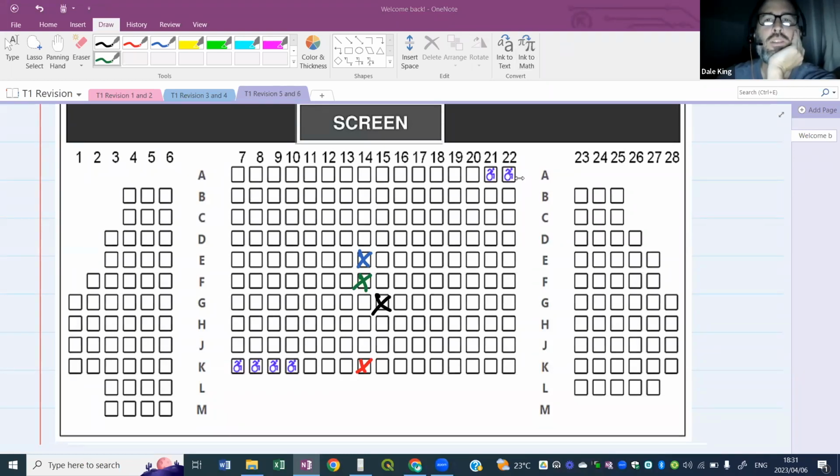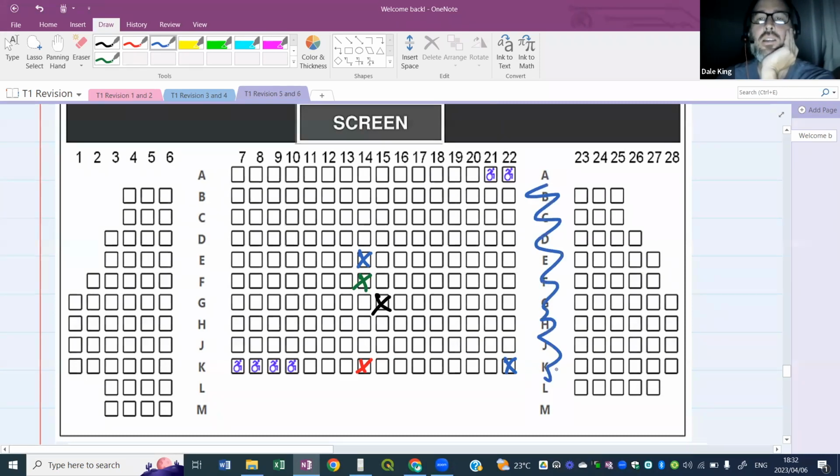Yeah. The poor is saying K22. Now that's an interesting one. All right, K22. Right at the end. I think he has chosen 22 and not the middle because it's easy access in and out. True. The door is over here. So when the movie ends, or if you need to go to the loo, or go get another snack, it's easy access. You don't have to bump everyone on the way out. Yes, good answer.